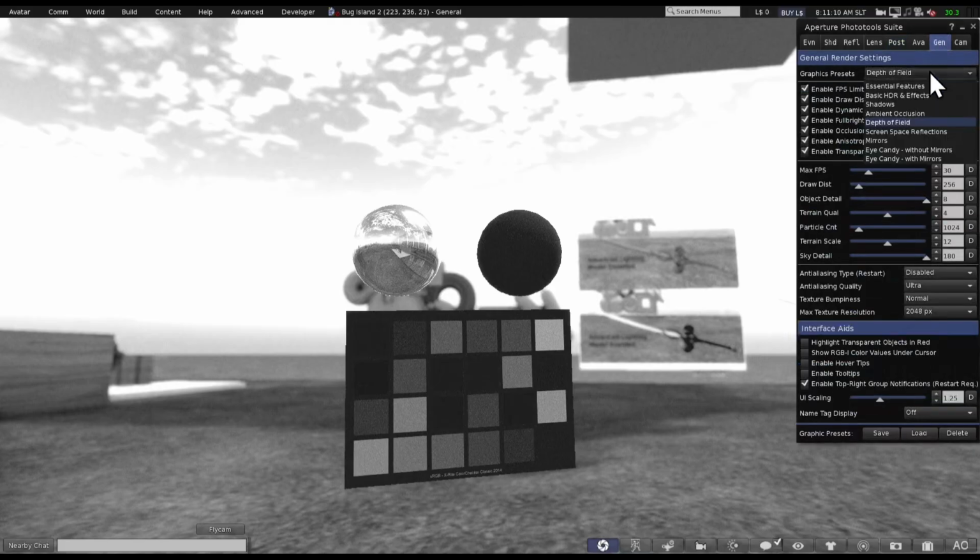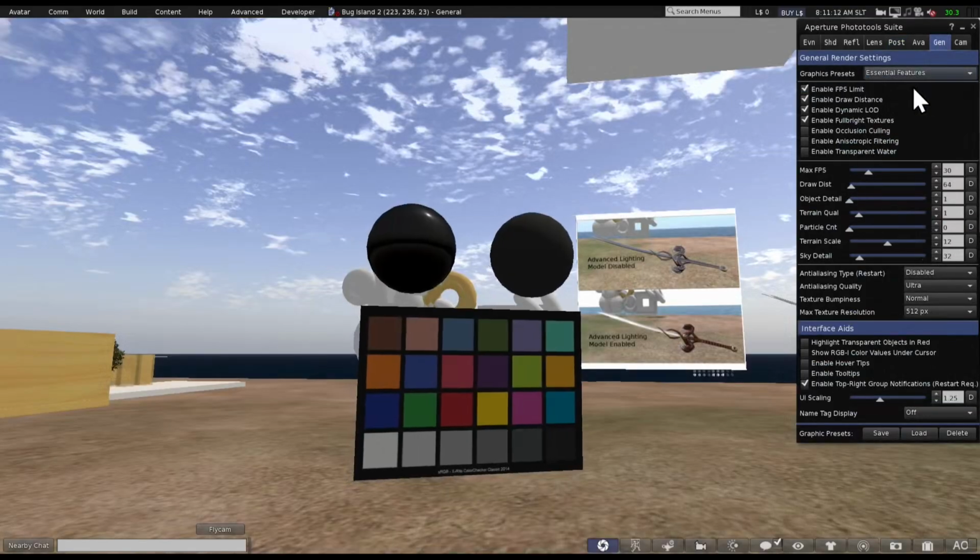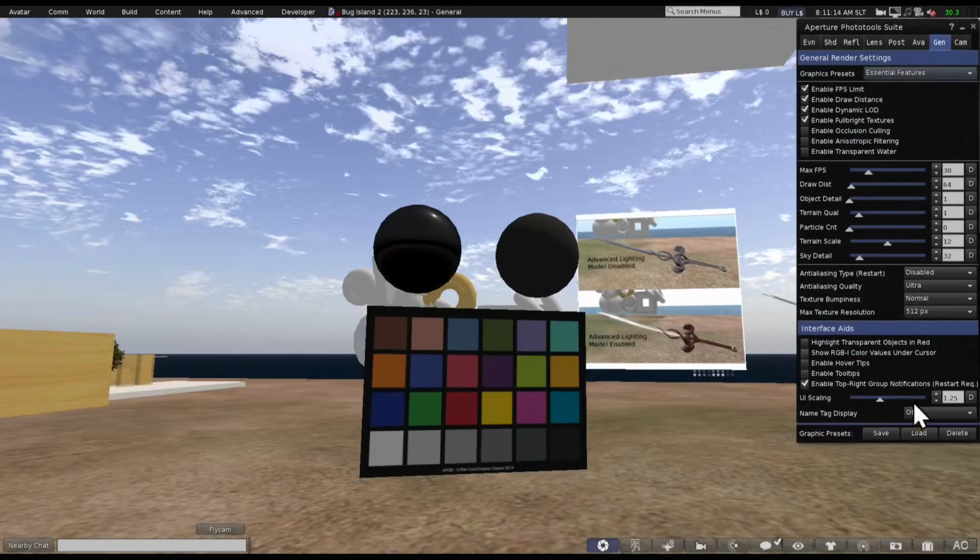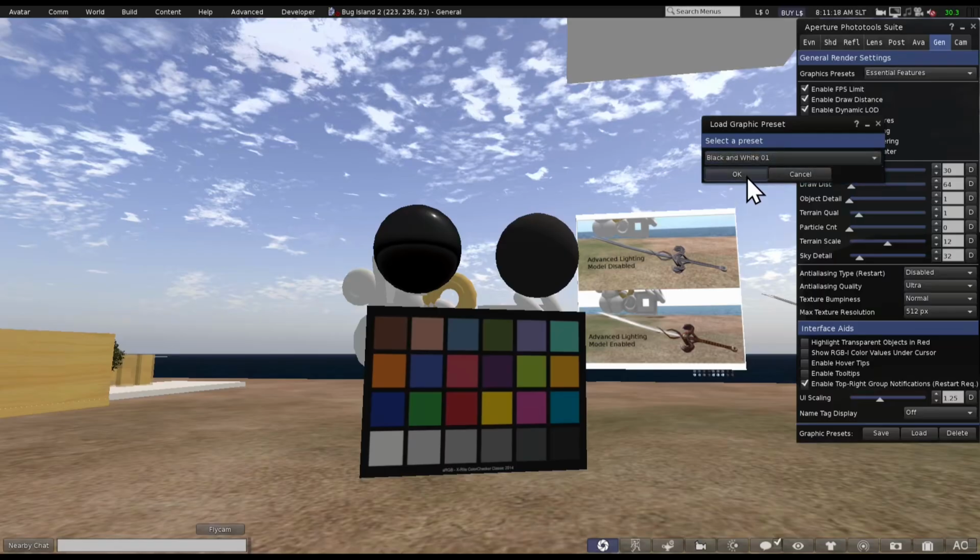And then at any time, if I load any one of the standard presets or any other preset, I can just hit load and go to the drop-down menu, and I'll find it, and it will instantly load all of those settings back for me. It can take a little bit if you're going from the lowest settings to something that has features turned on, because the viewer has to kick in all of these features at one time. But give it a moment and it will kick on all of the features and you will be good as gold.